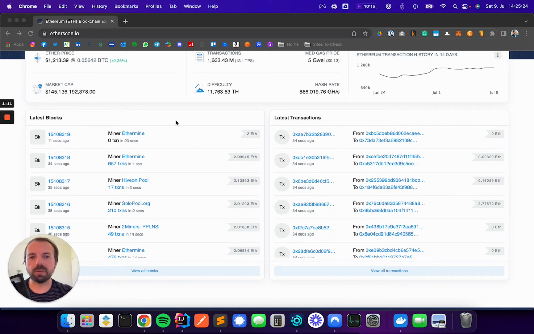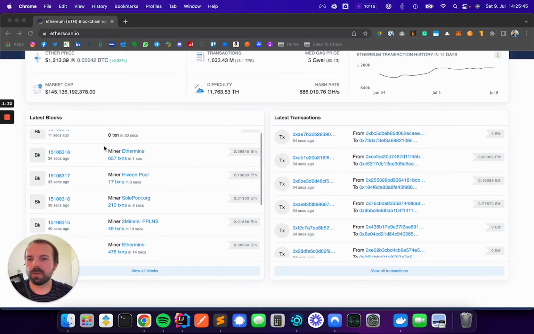As I said, I want to introduce you a little bit to this interface and how you can read data so that you really understand what is going on on the blockchain, and that you can also verify transactions that you make from your wallet and with smart contracts, so that you are familiar with how this will be read here.